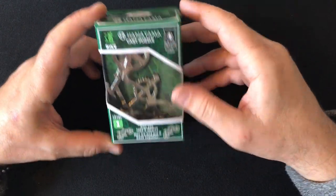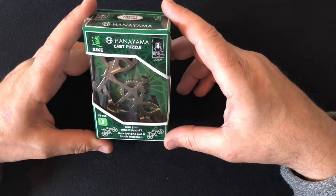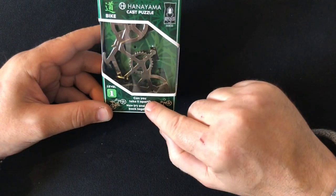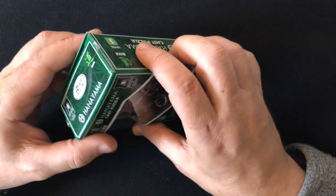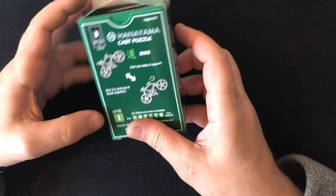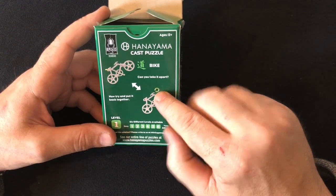I have another cast puzzle, a leather one. It's called the Bike. Can you take it apart? Now try and put it back together. Let's have a look at the back of the box first. So, we've got to get the ring off.